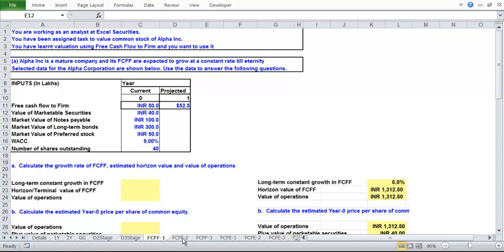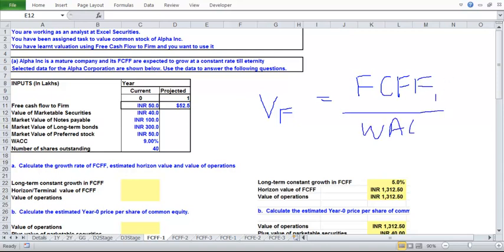Then we have the free cash flow to firm two-stage model, wherein there is an initial higher growth phase and then a constant growth phase. Then FCFF3, wherein initially there will be a very high growth phase, a middle growth phase, and then the constant growth phase. Now the value of the firm using the infinite period model is given as FCFF1, which is the free cash flow in the first period, divided by the WACC minus the growth rate.